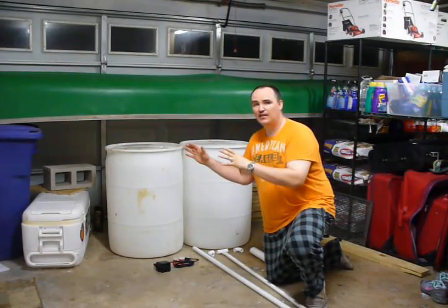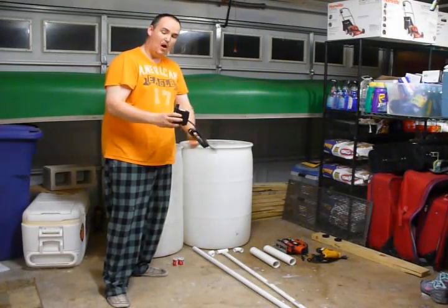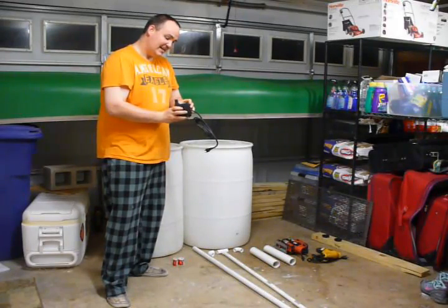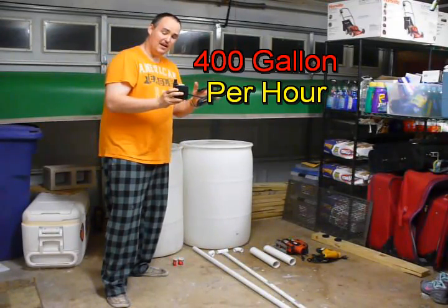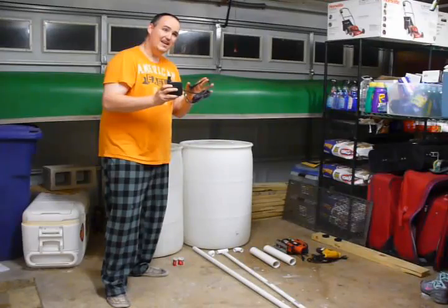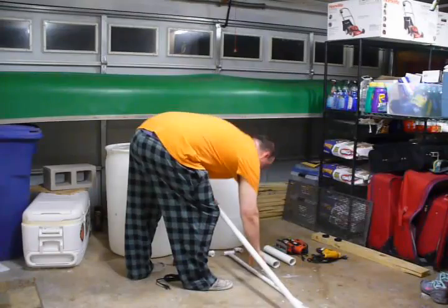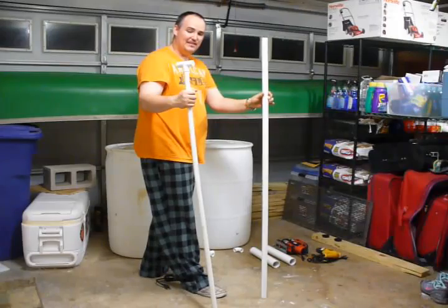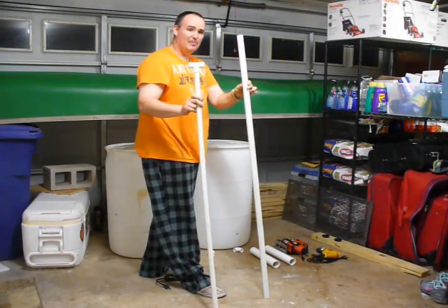You can produce 50 to 100 pounds of fish a year for your family, plus lots of fruit and vegetables through aquaponics growing. First of all, in your fish tank you're going to need a pump to pump your water up to your grow bed. This one here is a Ponix pump 4006, a 400-gallon-per-hour pump. We got this on Amazon — it's the most expensive part at $26. You'll also need some one-inch and three-quarter-inch pipe, available at Home Depot for about $6.